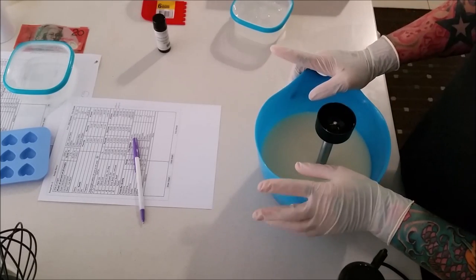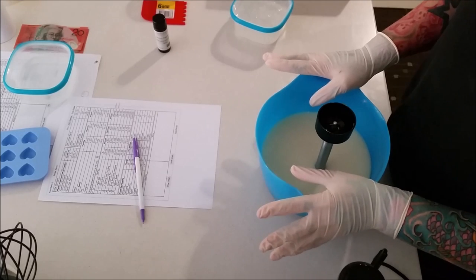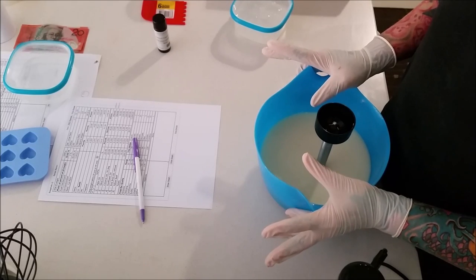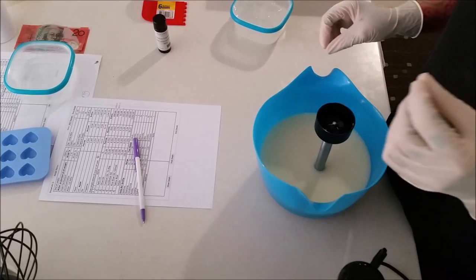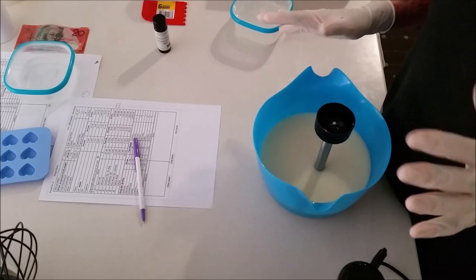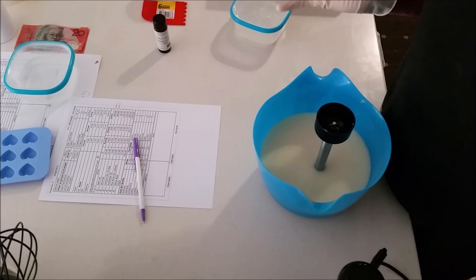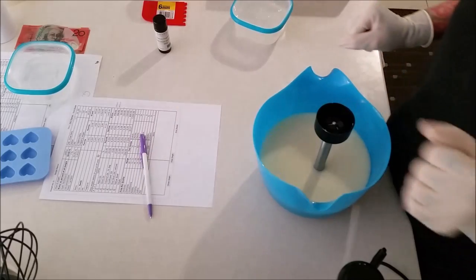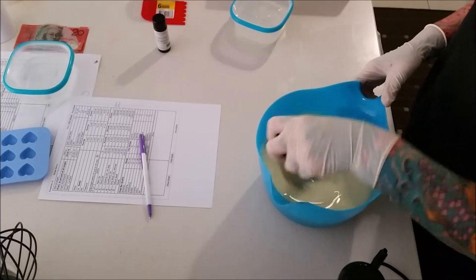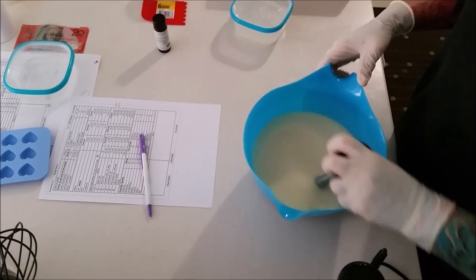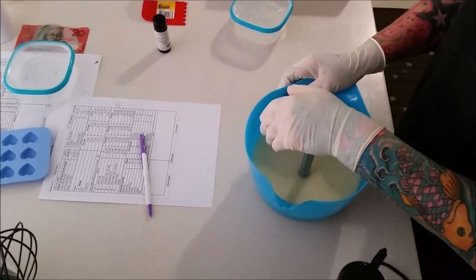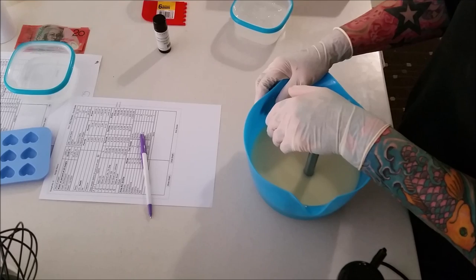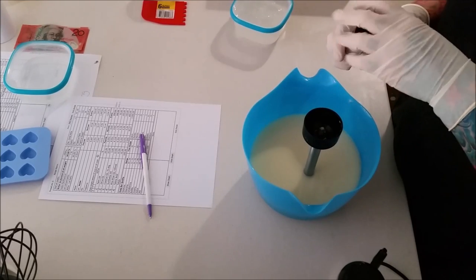The only thing that works to take that away is like body washes you buy like the Palmolive and that, so it's something synthetic in soap that gets rid of that. So I'm not even going to worry about what it is that does it. So instead what I've decided to do today is use very little coconut oil because we all know that that's the cleansing part of soap. So instead of having my cleansing around 15 to 17, my cleansing today is at 5.